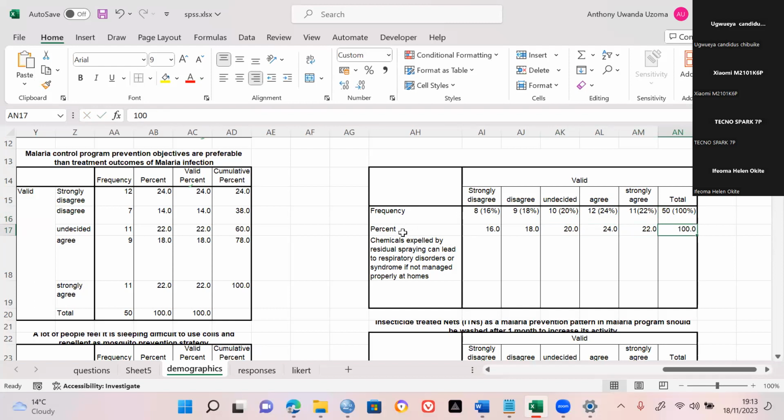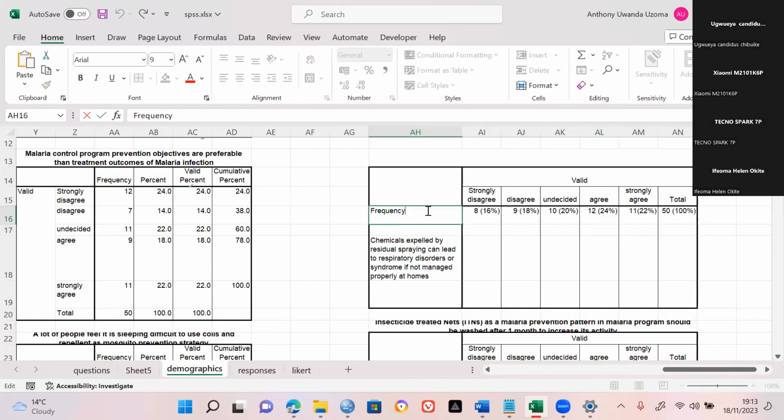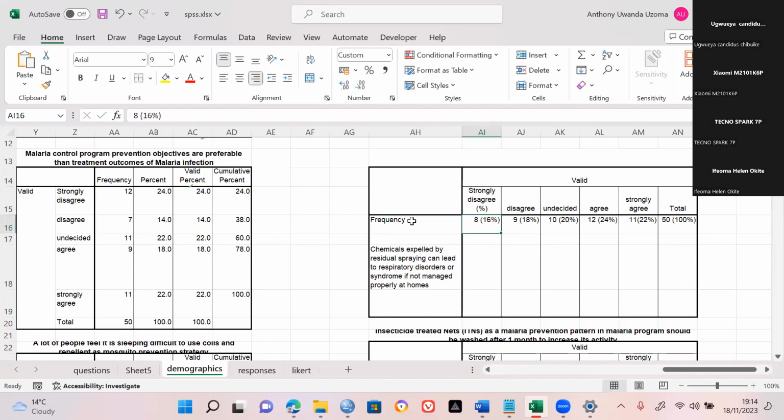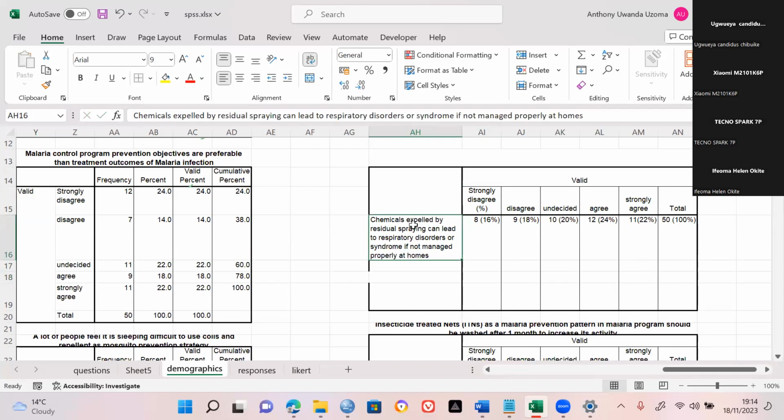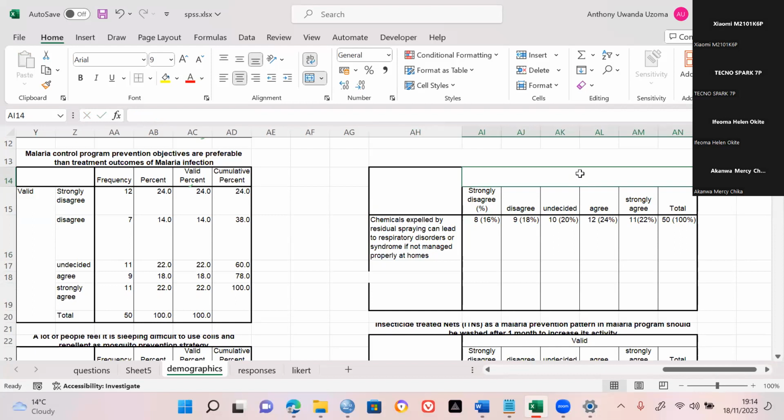So that's how you arrive. So once I'm done with that, then I'm going to delete this percentage. I don't need it again. Then I'm going to do, this is frequency. So I'm going to put in percentage in brackets to show that my percentage is in brackets, okay? Then this one, Control C or Control X to cut it off, then paste it inside this place. See that? Then I will delete all these ones here. So it is now organized.